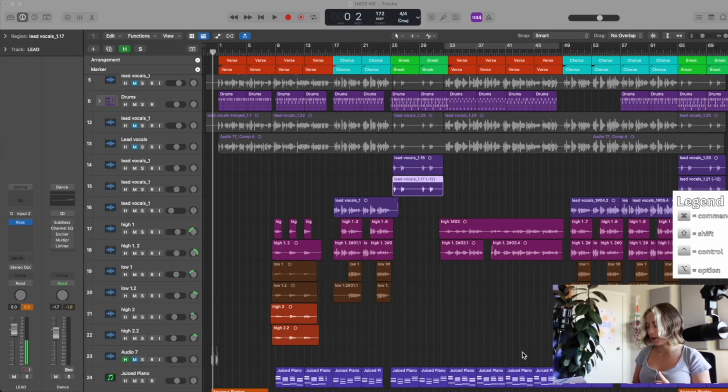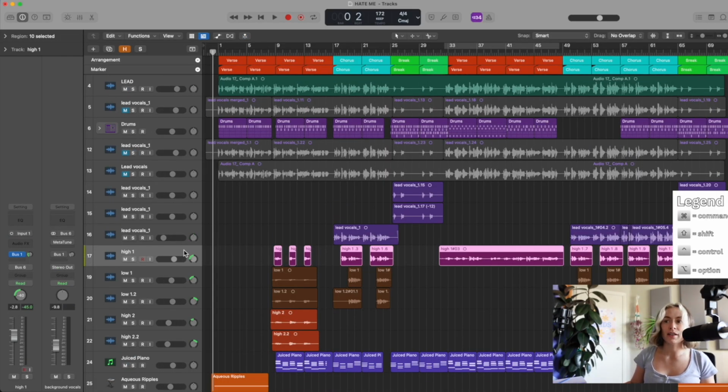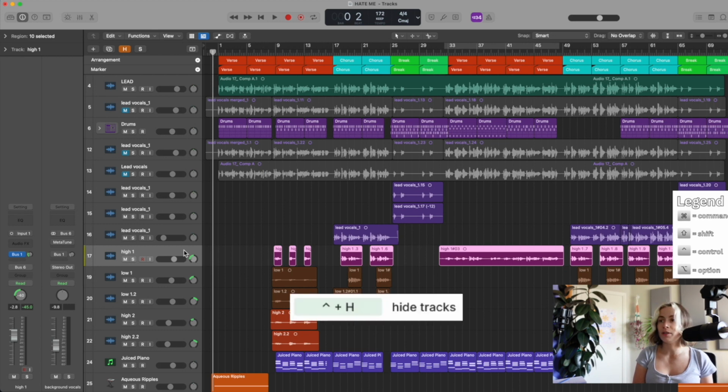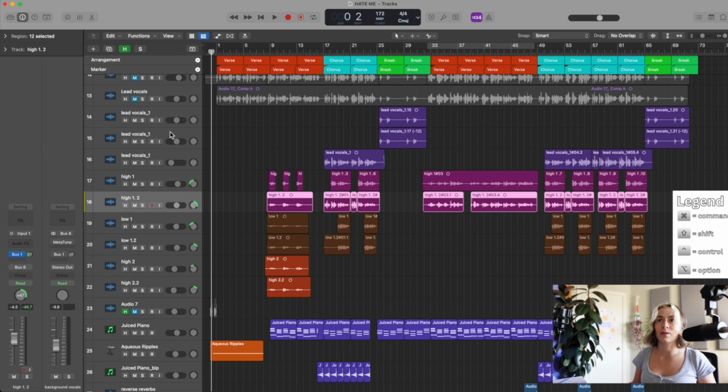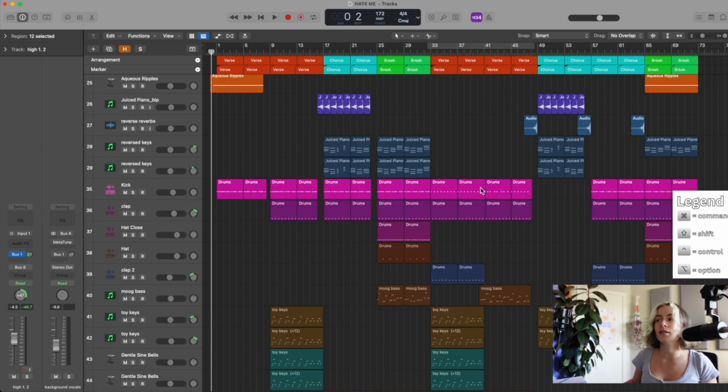Let's jump right into the DAW so I can break down each one of these tricks for you. Okay, first trick in the key command. To quickly hide a track, highlight the track you want to hide and press Ctrl plus H. There it is, hidden. To see which tracks are hidden, you can press H and then press H to hide them again.